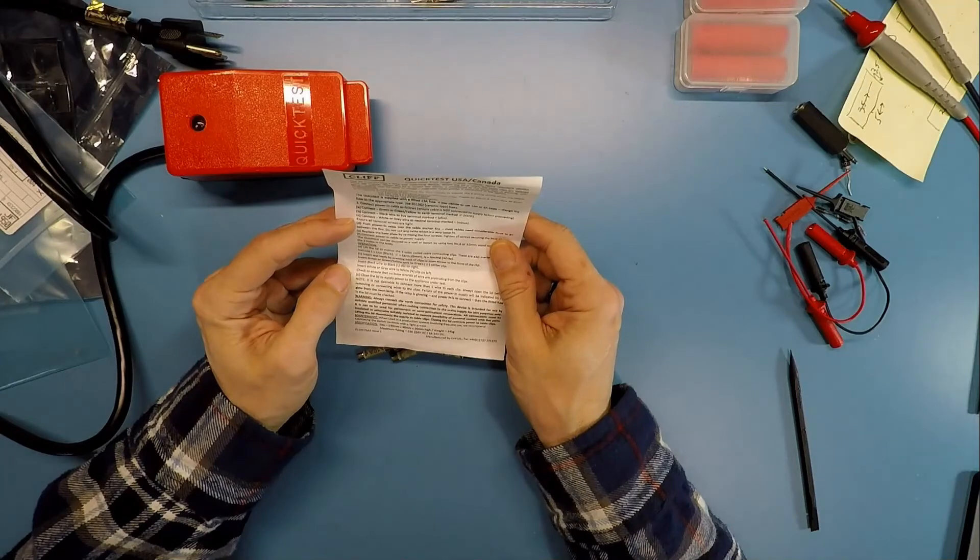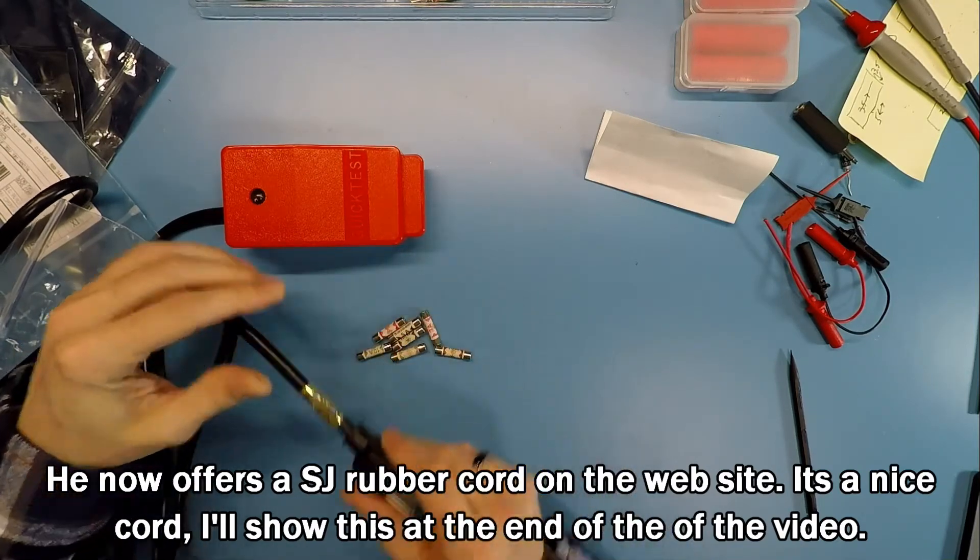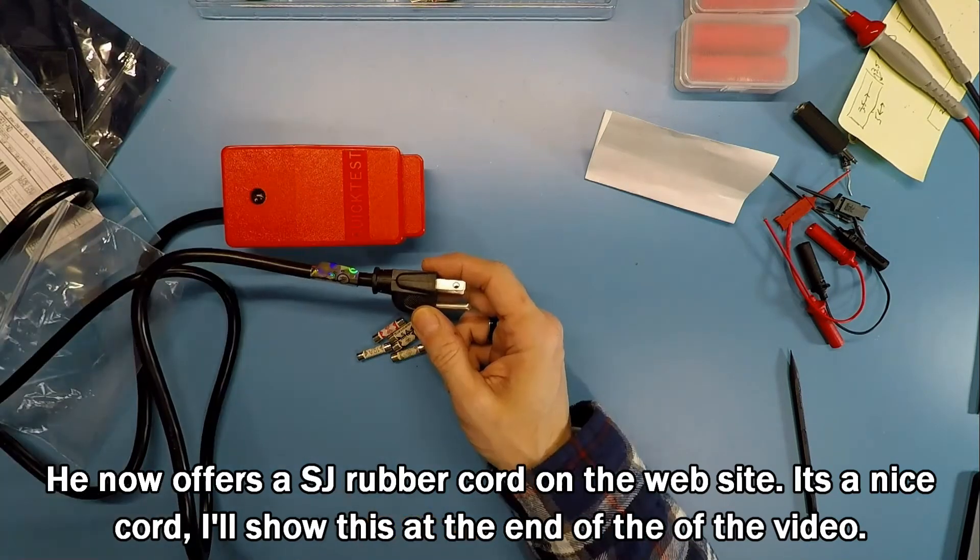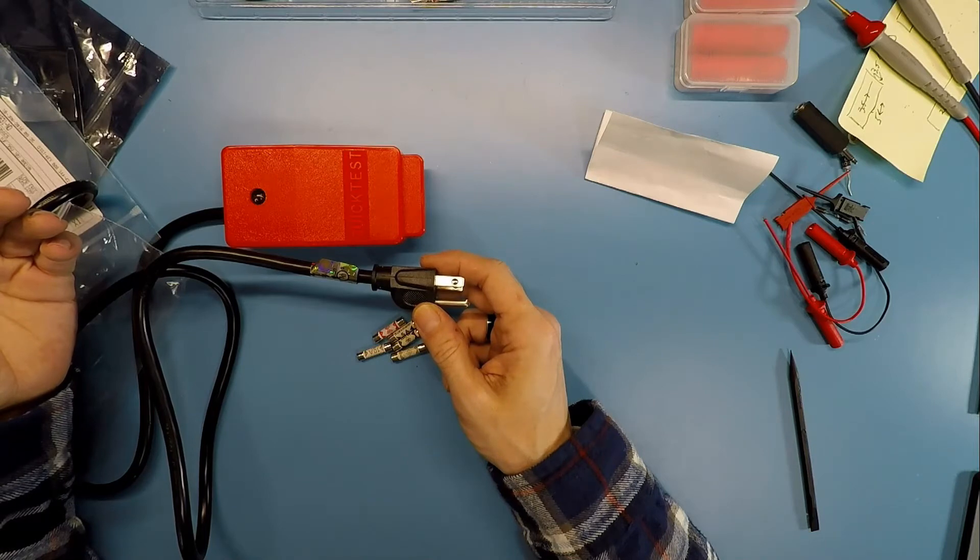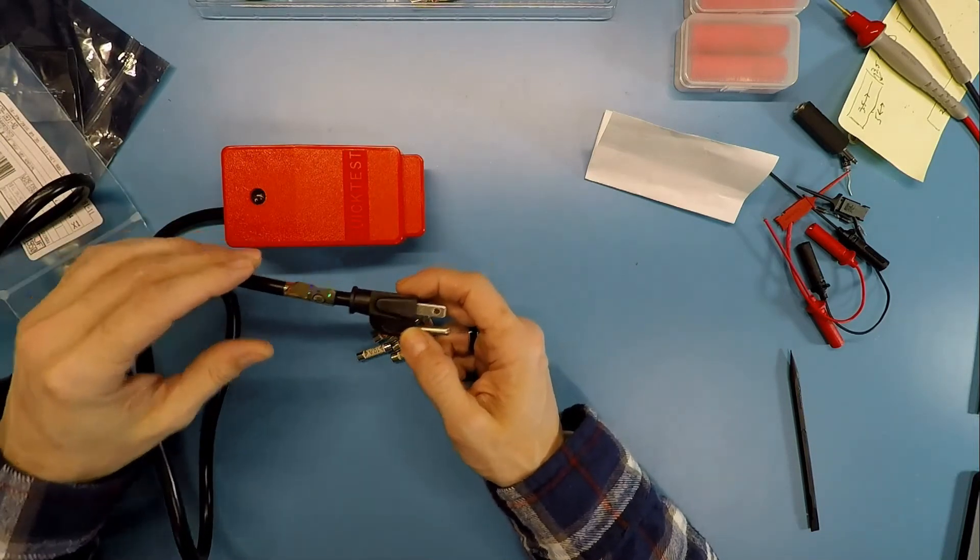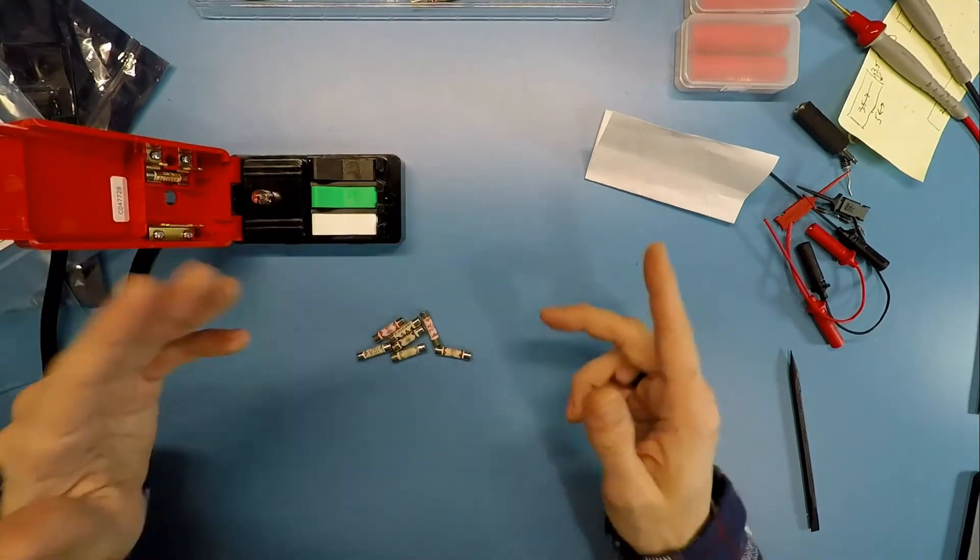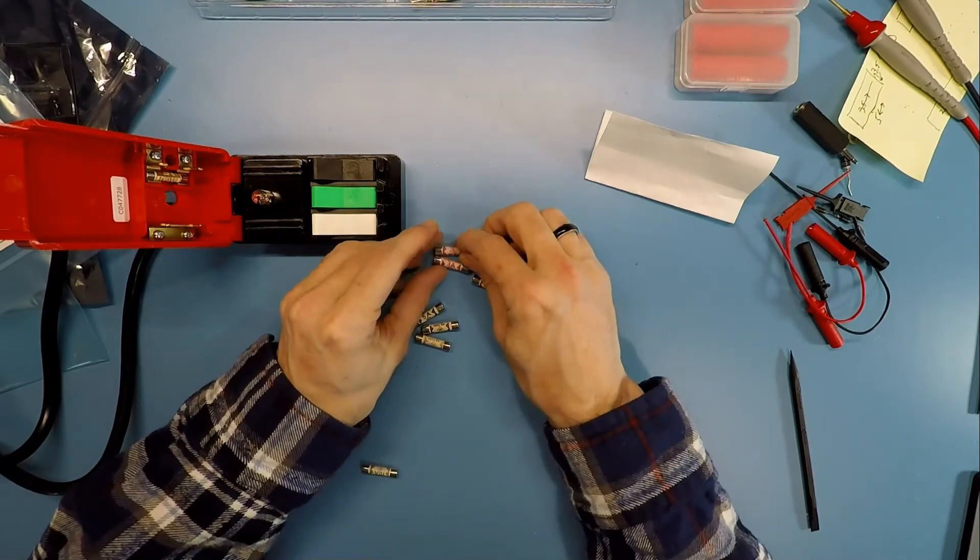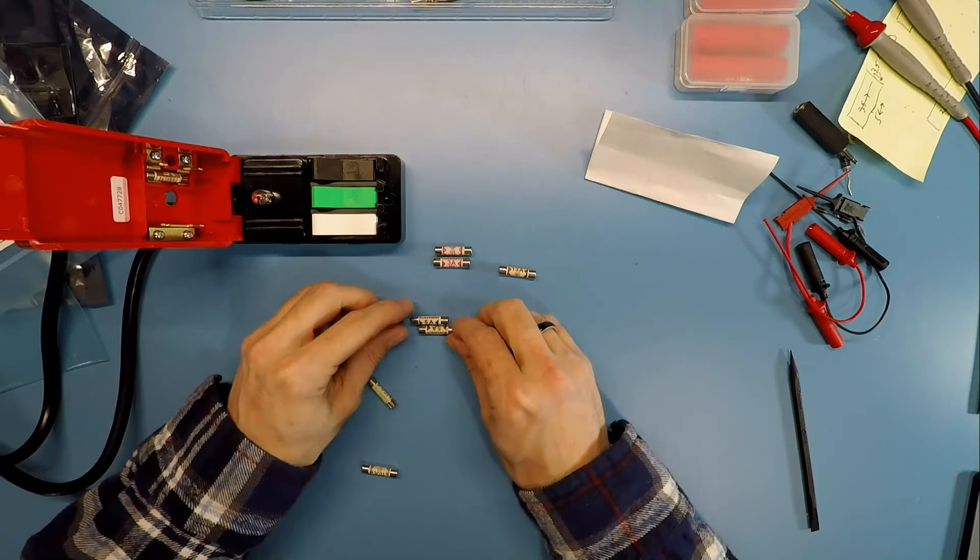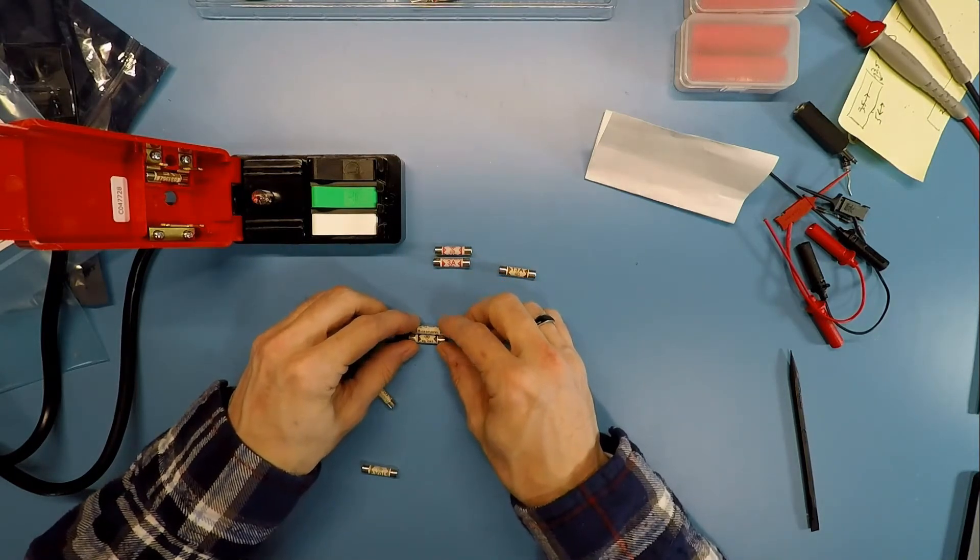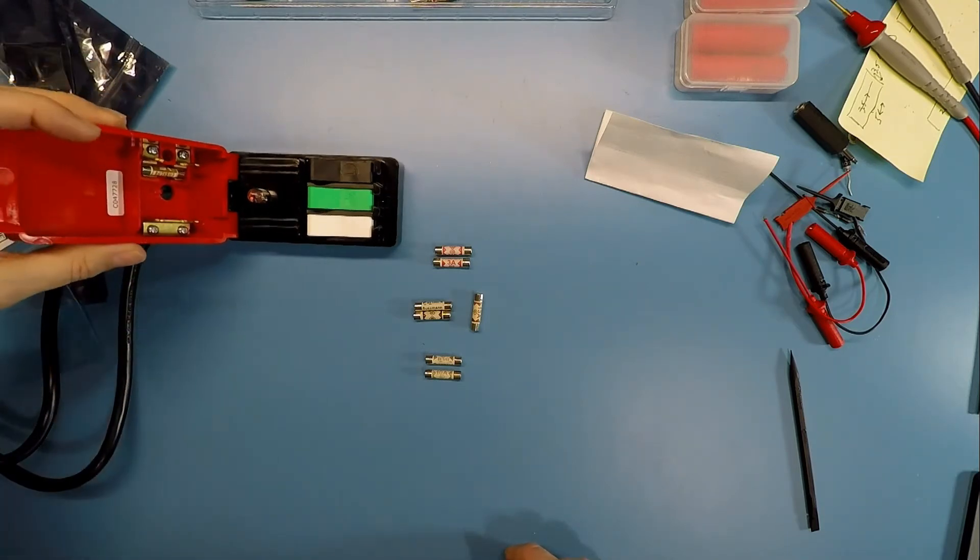Lucky for you, if you buy it from him it's already taken care of. He's already wired it with the heaviest gauge wire required to run this unit at its maximum. There would be no need to step down to a thinner wire. If you want your project to draw less current, your best bet is to replace the 13 amp fuse with a smaller one. He provided several fuses: two 3 amp ceramic fuses, two 5 amp, and these are Bussman fuses. That's pretty nice. I would suggest staying away from any glass fuse inside this Cliff test unit.